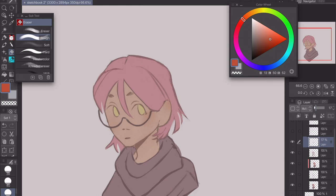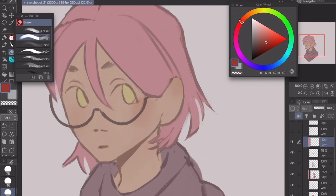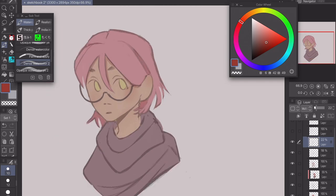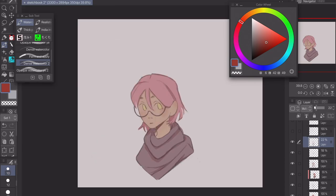I will now do my cell shading. For cell shading you usually go back to the simple round brush. All my shading is done on multiply layers. I add shading around the top of the hair where it falls into the face, also over here, under the neck and under the clothes where they fall down. I usually use the same color for most of this, and it already looks pretty cute.